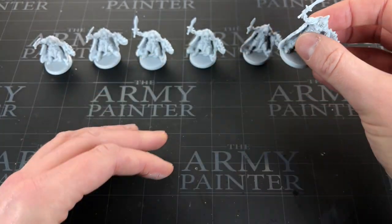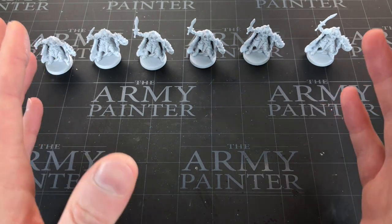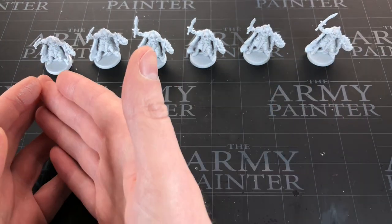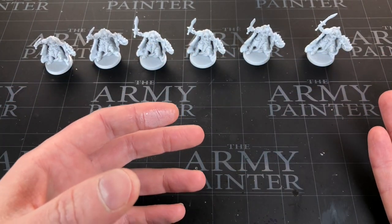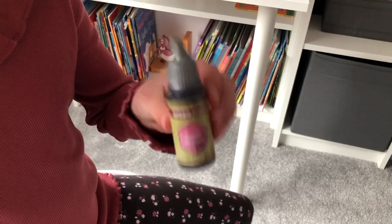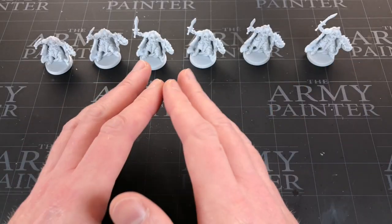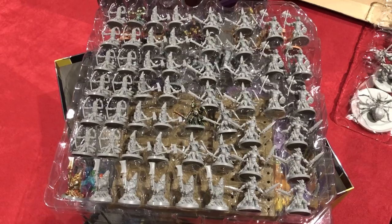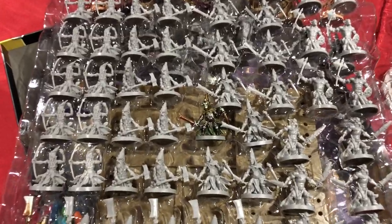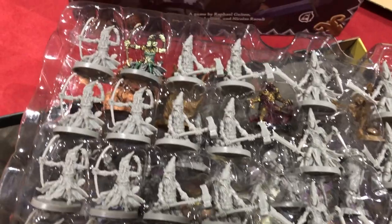Now, in this particular video, I am going to be painting up the entire horde. There's a few reasons for that. You can save some time by mass painting them all because you get the paints out in one go and then you're able to apply it across many miniatures. It saves you shaking the bottle up as many times, getting the paint out, wasting paint, things like that. It's just going to increase the speed. But the other thing is, if I don't paint them all in one go, I'm going to be honest, I'm just going to paint one and then the rest are never going to come out of the box. So I thought if I do them all in one go, that is this entire mob done.